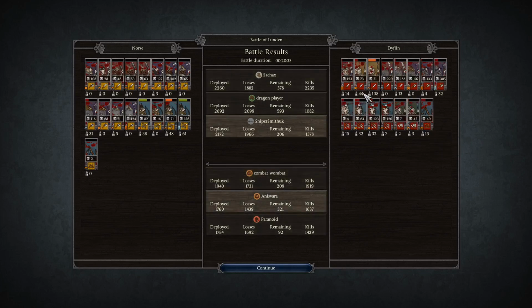Then we have Anisvara here playing as Dyflin, 123 kills with his Hearthguard. His Eastman Elite Swords, 229, really nice. His Eastman Elite Swords here, getting 188. Yeah, they are the same unit. Okay, so it's both doing very well then. Then his Berserkers, 305 kills, very nice. His Eastman Kurds here, 123 kills, very nice. And his Catapult getting 43 kills.